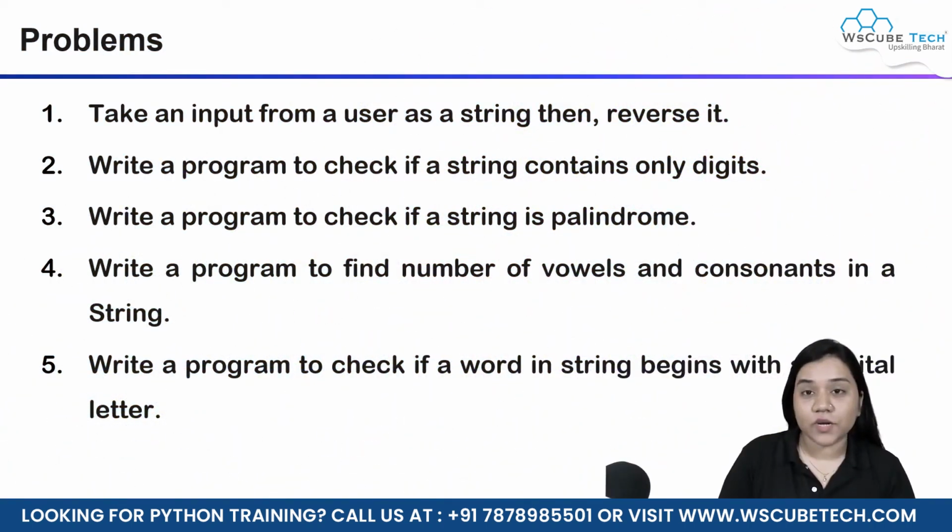First of all, our first question says to take an input from a user as a string, then reverse it. So all we need to do is take an input from the user as any word or a sentence, and then reverse it. Let's have a look at how it can be done.